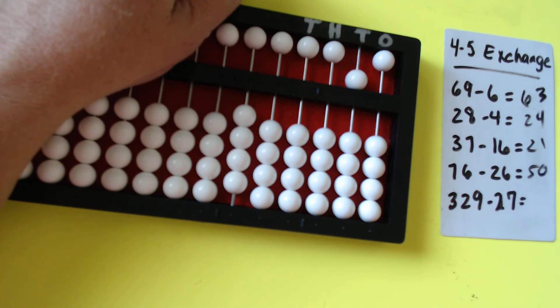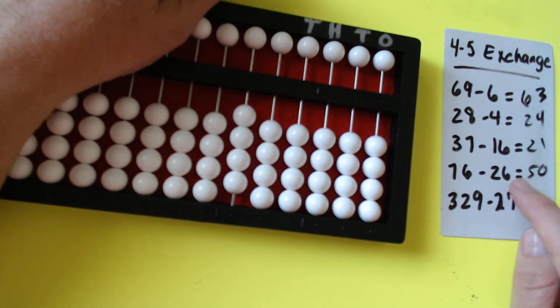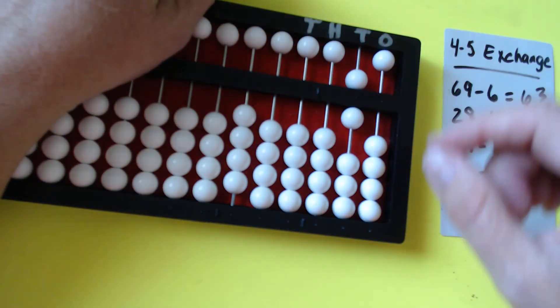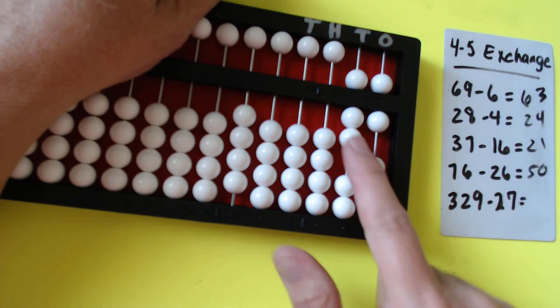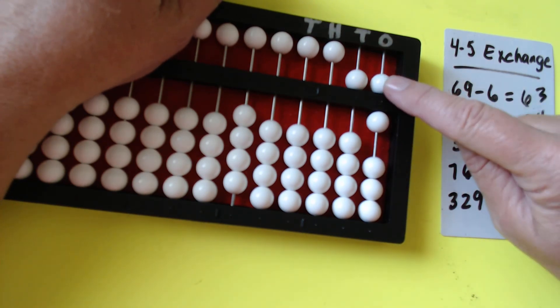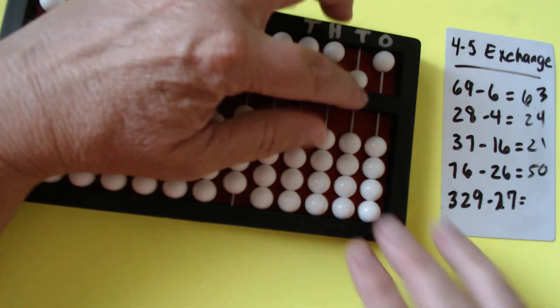And I don't know why I just now thought about it, but we can do this, probably these as well. We could take a little bit shorter of an approach. 76, let's do that one again. 76 minus 26. Easy: 10, 20 for the 20, right? 6, I could just know that 6 is a 5 bead plus a 1 bead. So I could take away a 5 bead, take away a 1 bead, and I still get 5, 0 for 50.